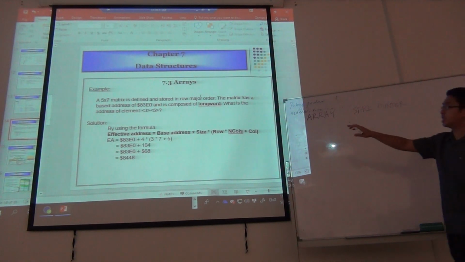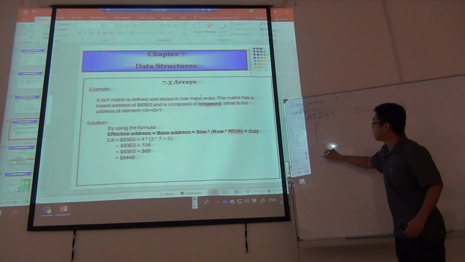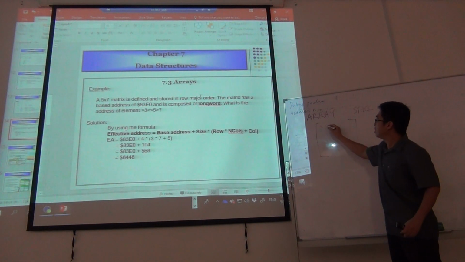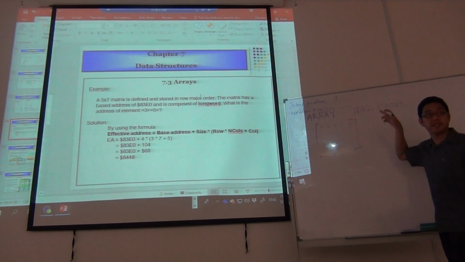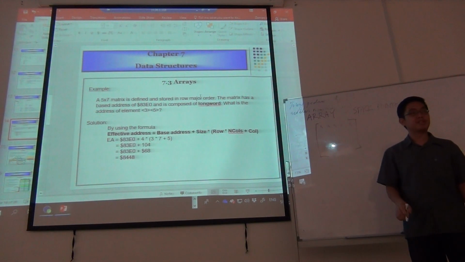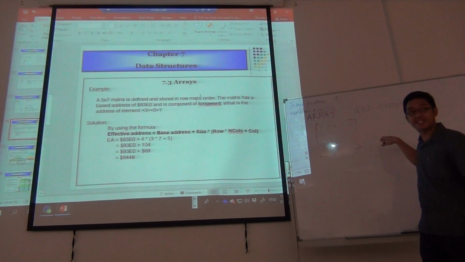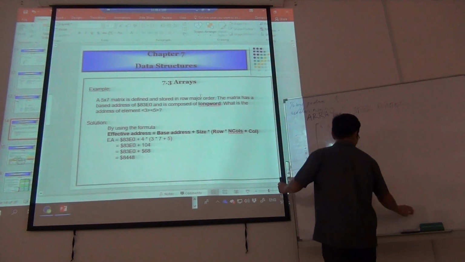Okay, this example is quite simple. 5 times 7 is like this. 5 times 7 matrix is what?